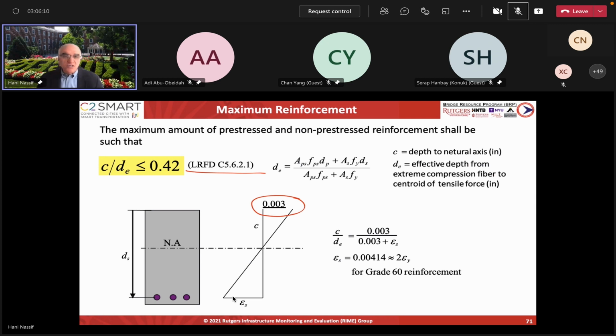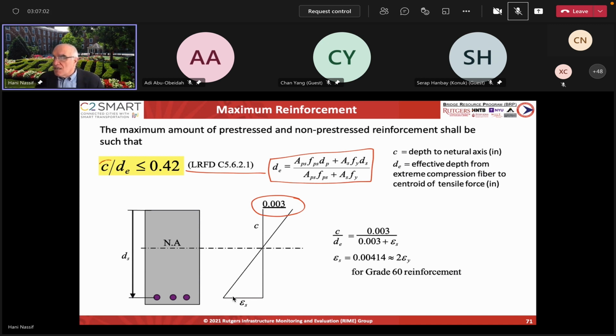Now, because we have everything in terms of c and d, I think Naaman came up with what he called the effective depth of the reinforcement. When you're looking at it as structural concrete, you don't care if it's pre-stressing or non-pre-stress reinforcement. You treat it with a center of tension. The tension force is a combination of contribution from the non-pre-stress reinforcement and the pre-stress reinforcement. So that d effective is basically the center of the force of the steel, not the center of the steel. There's a difference in the notation sometimes. This is the center of the force where the tension force is applied, because that's what you need to care about when you're finding the moment arm and the capacity.